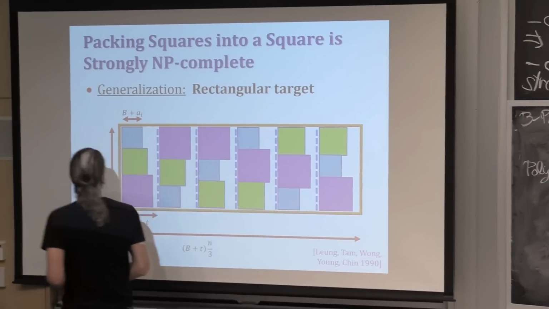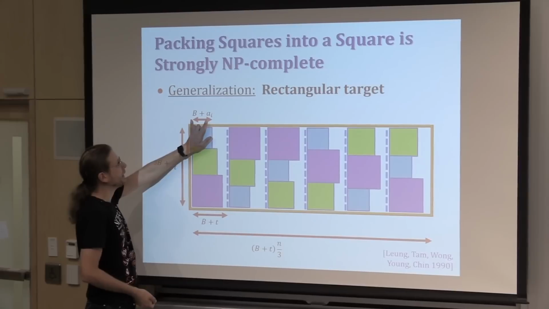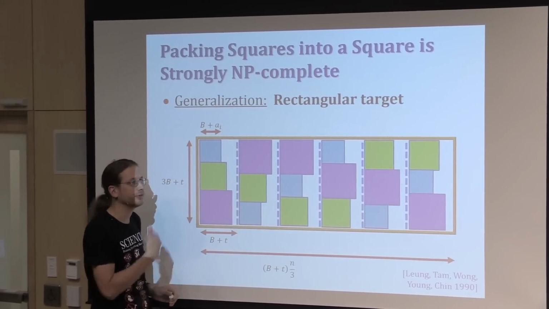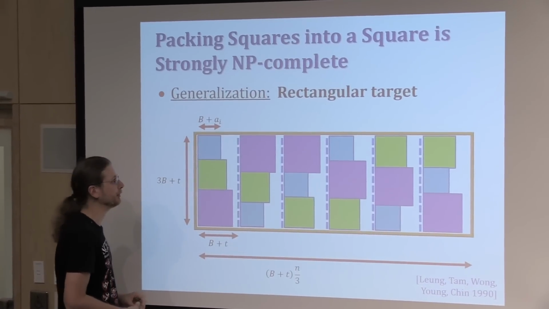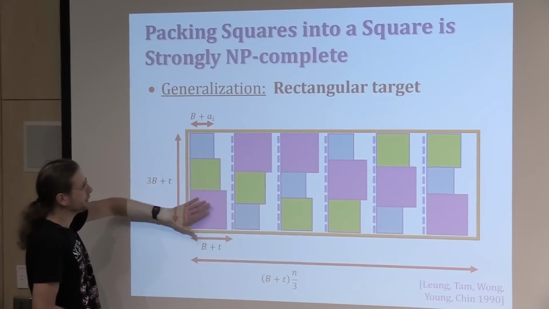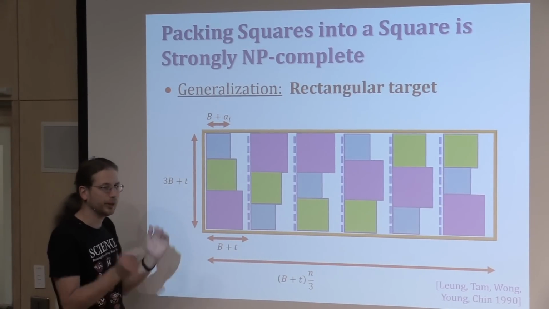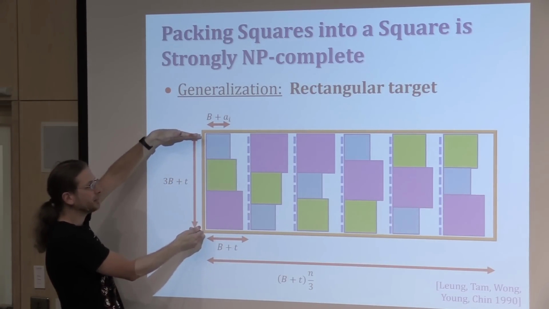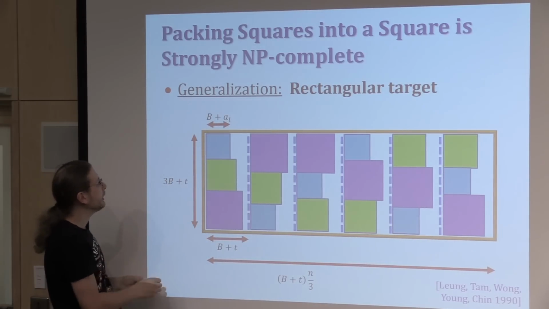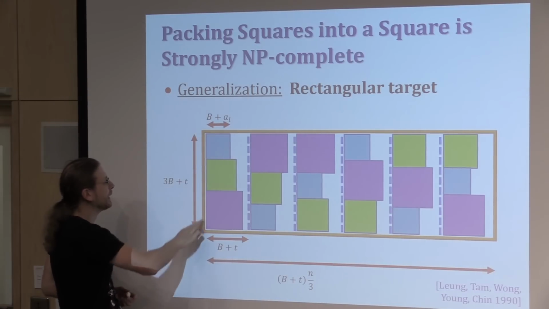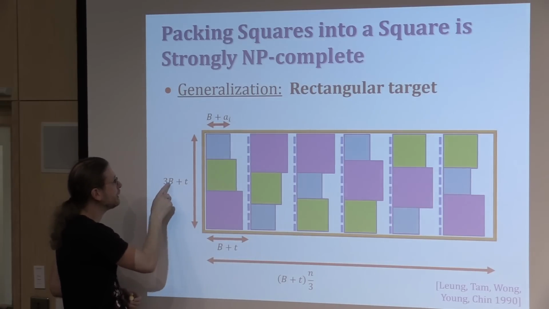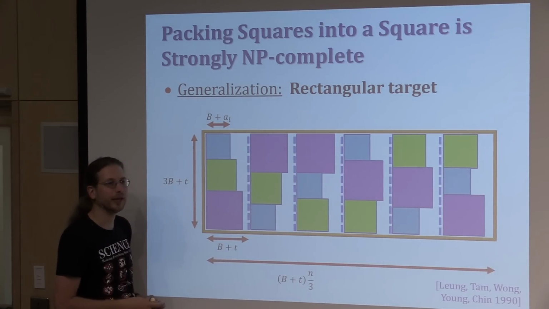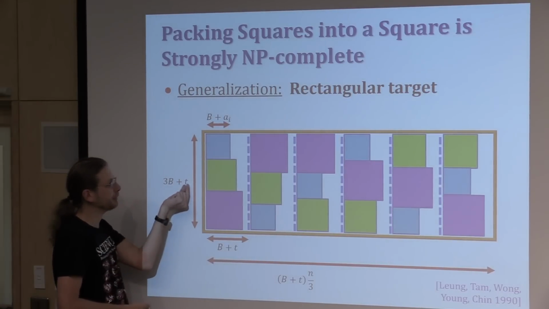So I'm just going to take each of my a_i numbers and add this huge number to it, so they're all roughly the same size. This is the trick we did at the beginning of class with three-partition. All these sizes are almost the same. I've drawn them quite different, but imagine they're just tiny fluctuations. And then I make the height of this rectangle, for whatever reason, I transposed my image, that's probably why I was confused earlier, I just make the height 3 times the big number, because I want 3 pieces to come together, plus t, my target sum of the a_i's. So this is a huge thing plus a super tiny thing.